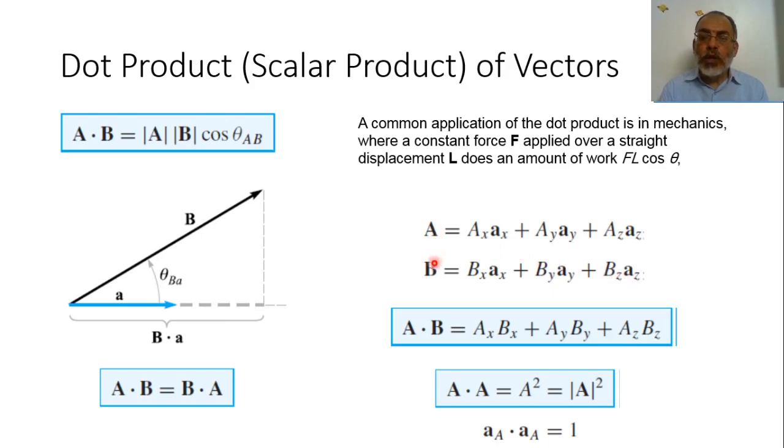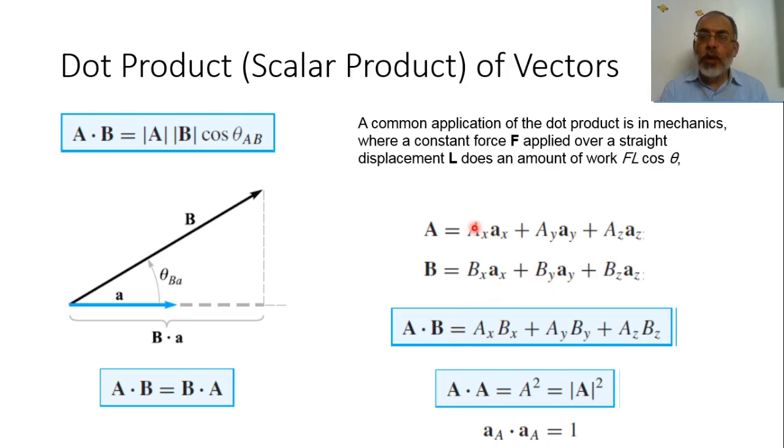So the dot product between a and b in this case would be ax in x direction dot bx in x direction. So in this case, the unit vector ax dot ax would equal the magnitude of ax, which is unity, multiplied by the magnitude of ax, which is unity, multiplied by cosine the angle between them. The angle between them is 0, so cosine 0 is 1, so this is ax multiplied by bx.